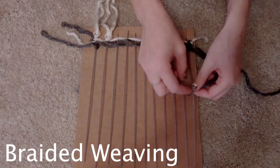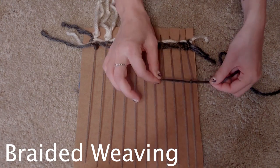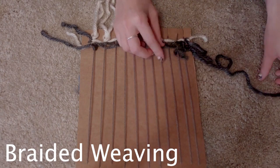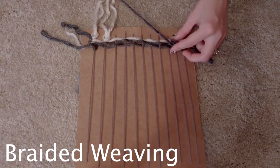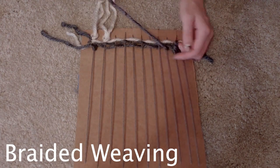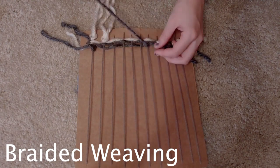Next is the braided weave. This is the technique of weaving that I used on all of my pieces. I just took some yarn and tied it to the warp piece, and then just taking the ends, I'm going to be wrapping it around every warp piece. And then when you start to wrap it back the other way, it will create a braided look.